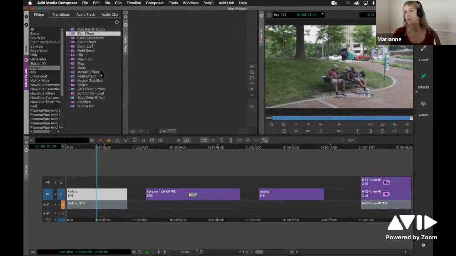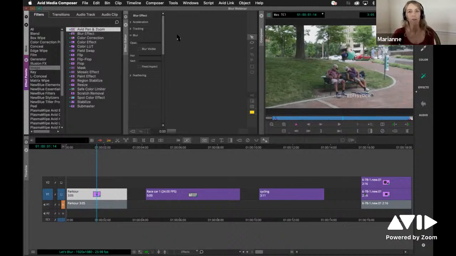But you might like the mosaic look, or your client might like the mosaic look better. And then of course we have the paint effect, which is my favorite, and you'll see why as we go along. To start, I'm gonna do the title of the class, blur effect. I have my clip selected. You can see it in white here at the bottom of my timeline. So I'm gonna go ahead and double click this to apply it. If your segment isn't selected, you can drag and drop, of course, as well.